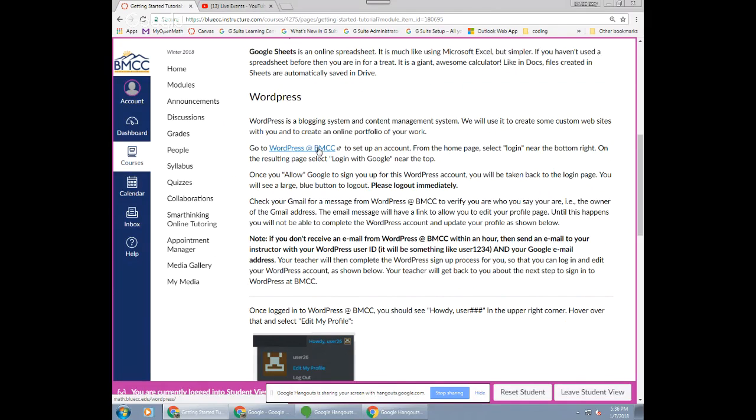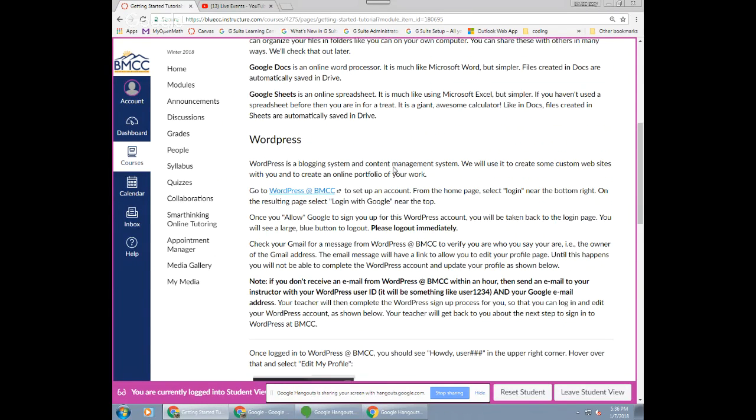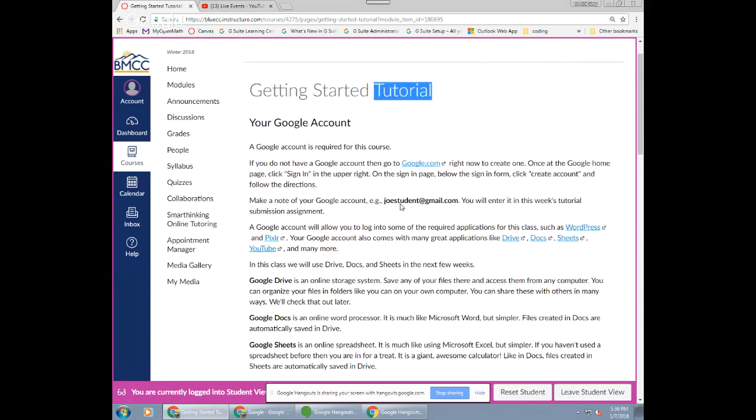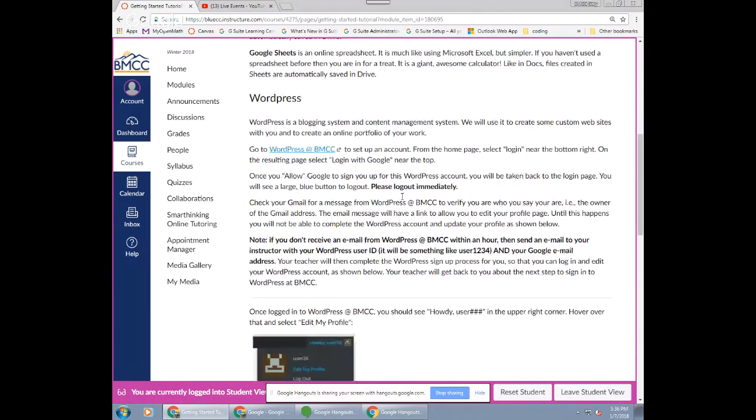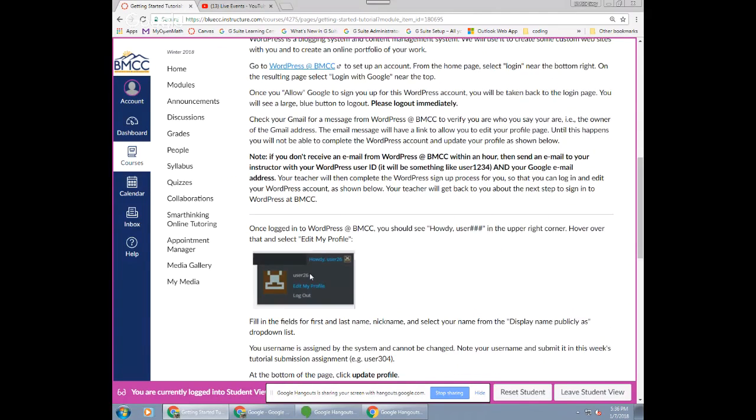So I am going to steal this link right here and just demo how that's going to happen. Let's see, copy link address. Now, anytime you have an assignment, some kind of tutorial, it's a good idea to read through all of the directions before you start doing something. Don't just go here and try and figure it out without reading through what you're supposed to do. So I try to give as complete instructions as possible, often with screenshots. But if at any point you're confused, give me a call, send me an email, and I'll help you out.